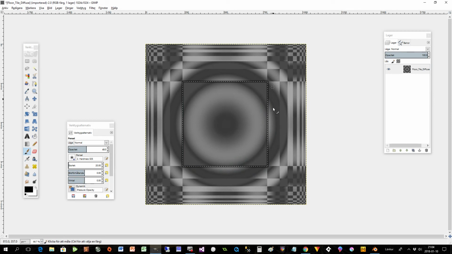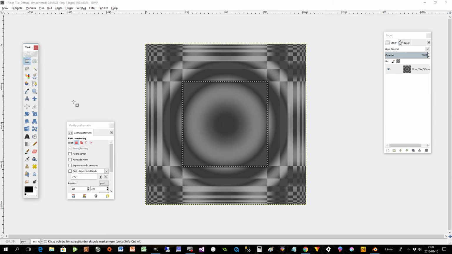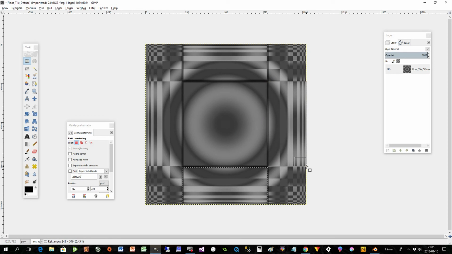And then you will see you have this dark edge around, which is perfect because then we have something that's going down there. And then of course we can do the same to the other things that we think should go down in. You can do whatever you want, of course, but this is just so you have something to look at.